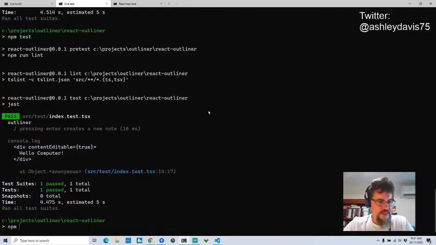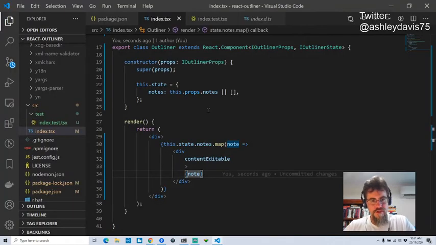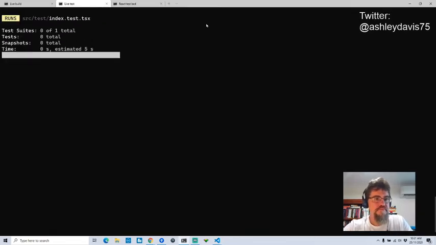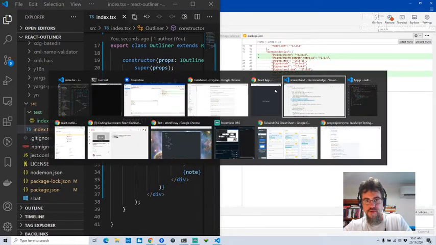So now I'm going to start my live reload test watch. And I'm going to figure out how to write a test or two to actually test this. Best if I put my testing side by side with my code there.